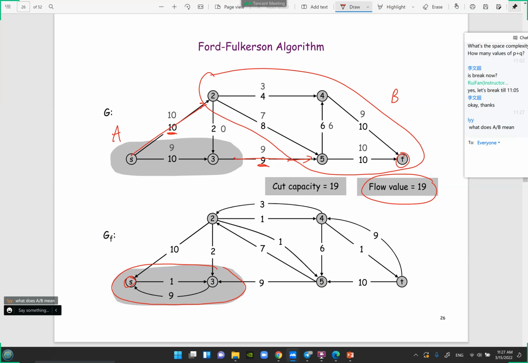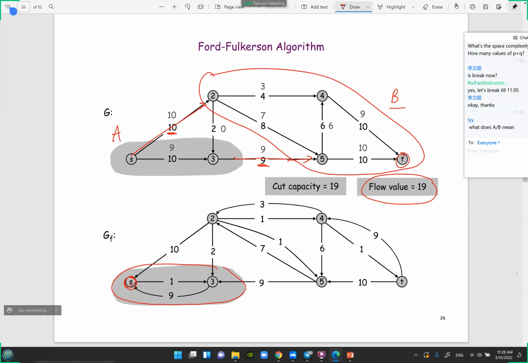So the entire algorithm is that. What does AB mean? Okay. So we defined A as you start from node S, and then you do, let's say, a breadth first traversal from S, and you see what are all of the nodes that you can reach from S. So you see that this is the gray region over here, which has nodes S and 3. So that is how we define A: it's all of the reachable nodes from S. And then B is all of the other nodes which you cannot reach from S. So that's this B over here.